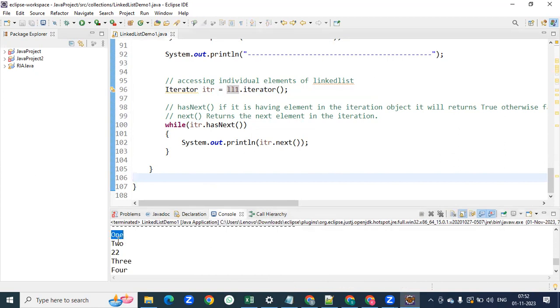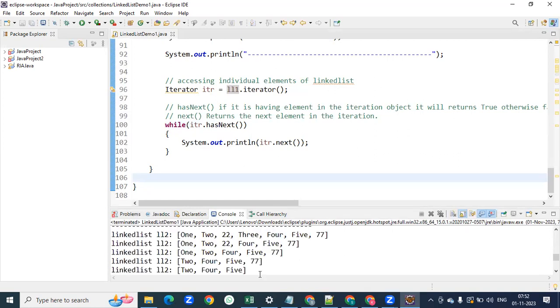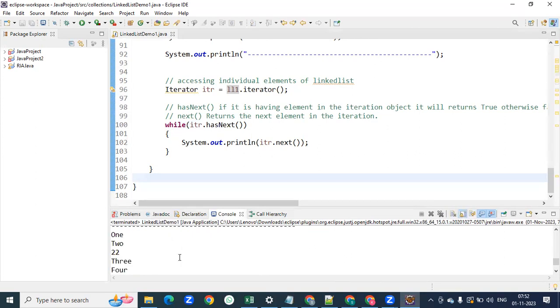It is not displaying like a list. If it is a list, it is displayed like this. Because it is not the list, individual elements are displayed for us.